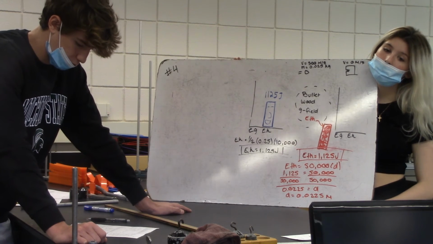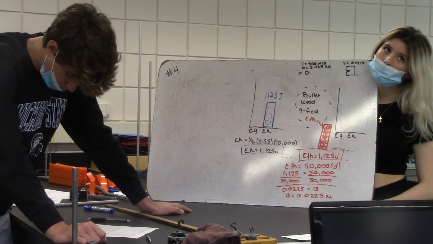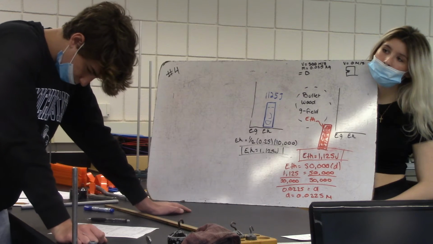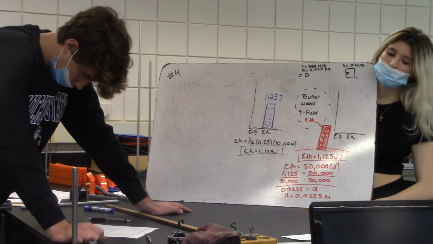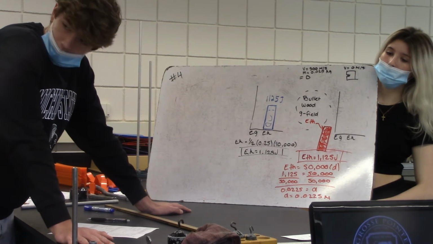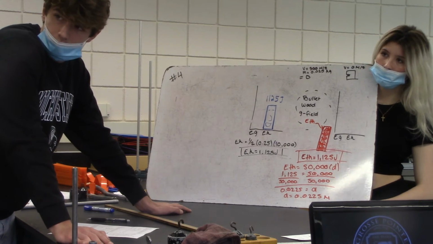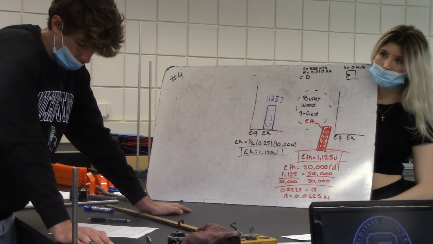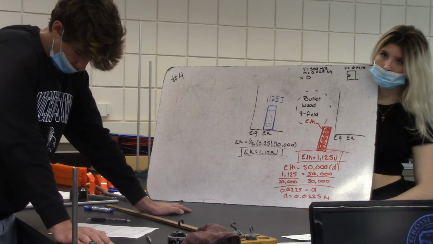So you look at the line that says E thermal is equal to 50,000 times D. That line is important because it's the force times the distance. We're going to see that force times distance relationship again here in a second, but keep that in mind that it's force times distance. Okay? Got it? If you want to figure out how much thermal energy is generated, you take the force times the distance. Okay? Let's do one more.